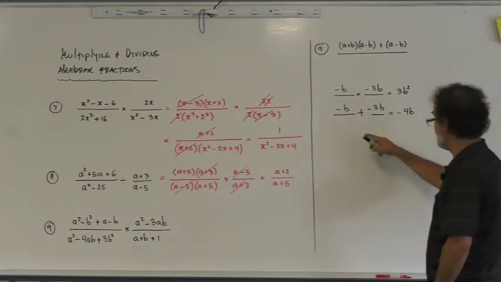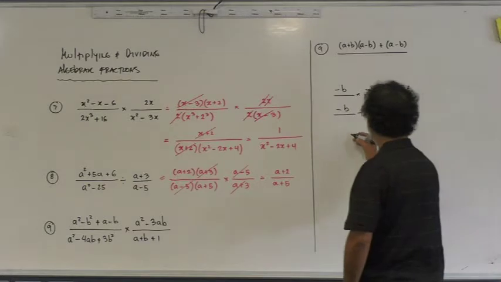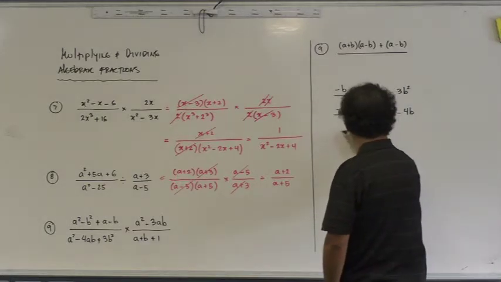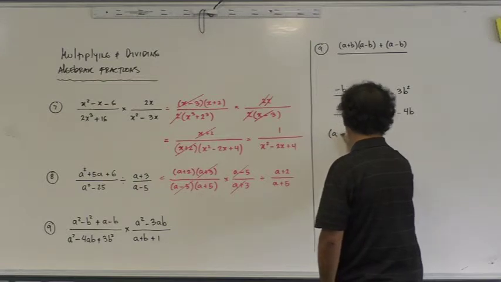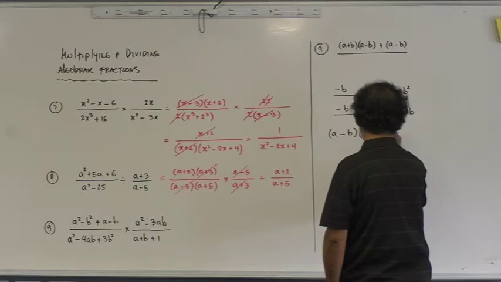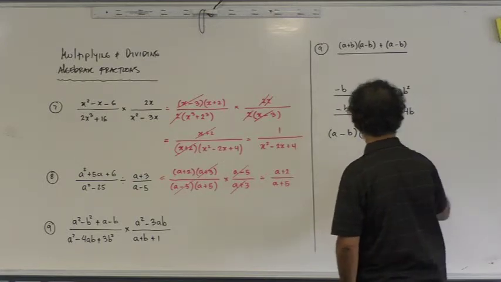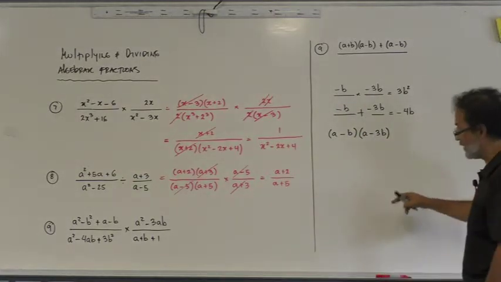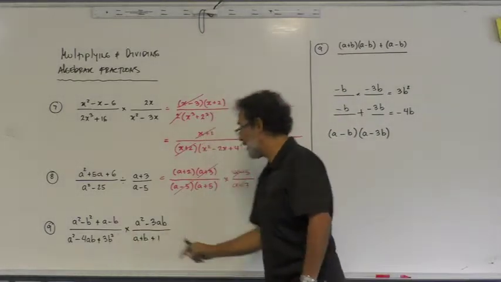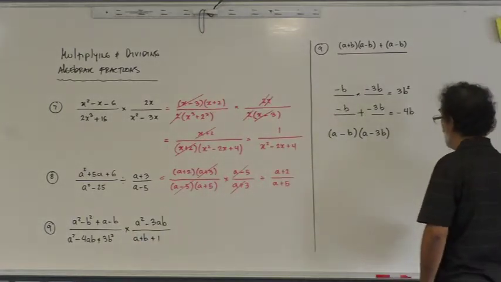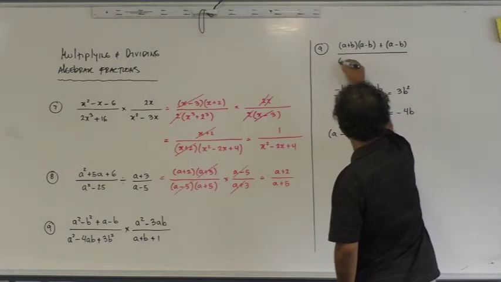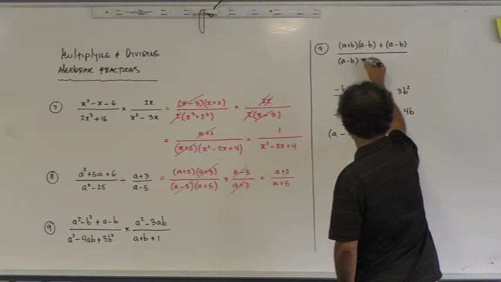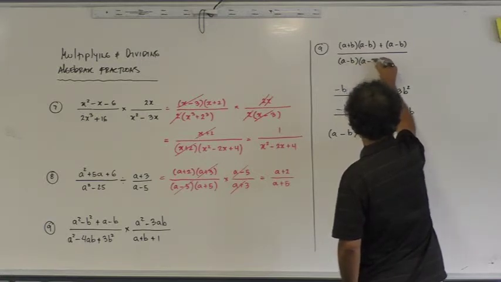Now, in the next line, what do you do? So you do a minus b, and then it's going to be a minus 3b. So that is the factorization for this. Do you want us to cancel it out now? Not yet. I'm going to come back to here and write it down. So we're going to say a minus b, and then a minus 3b.